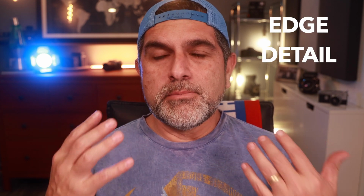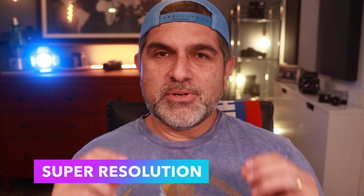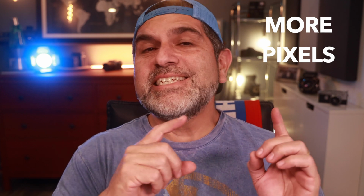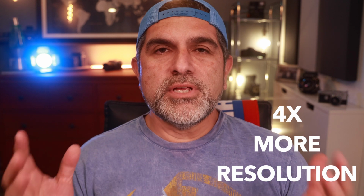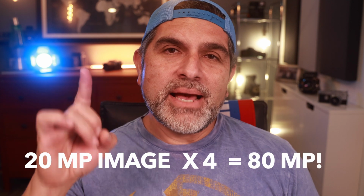You can use these in combination, or you can toggle them on and off and use individually if you like. Raw details provides you crispier details around the edges of your image, improves color, and also reduces artifacting. Super resolution is just what it sounds like. It bumps up your resolution and provides you with more megapixels. What it's doing is increasing the pixels along the width and also along the height by 2 times for a total of 4 times the resolution that you would have in your normal image. So that means, yes, if you have a 20 megapixel uncropped image, it is now going to be a whopping 80 megapixel image.